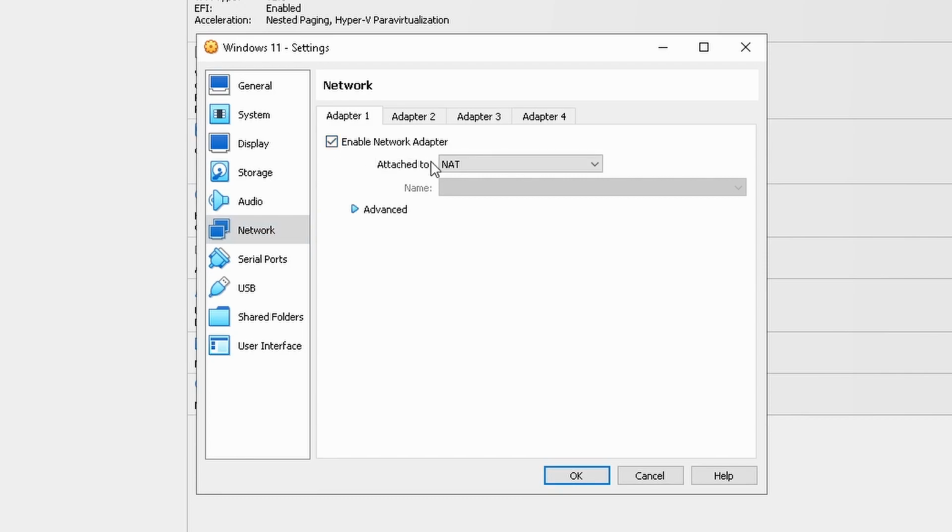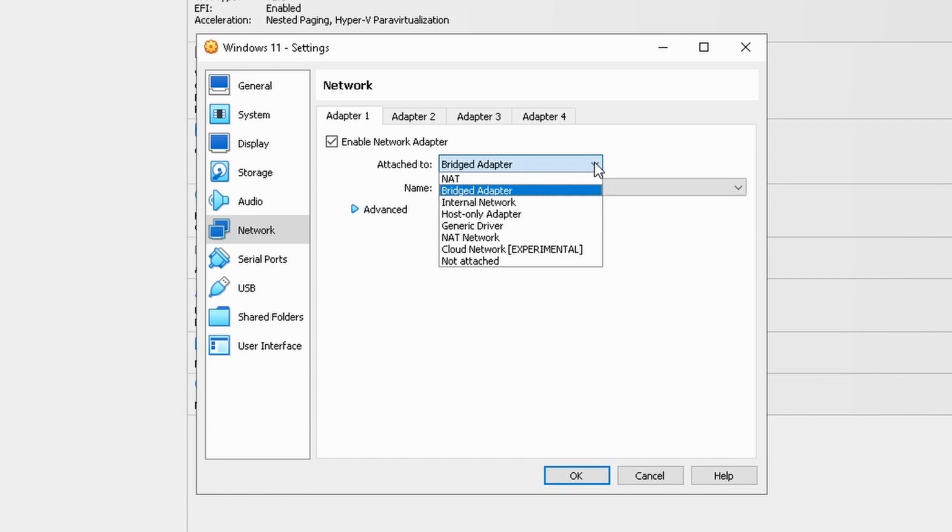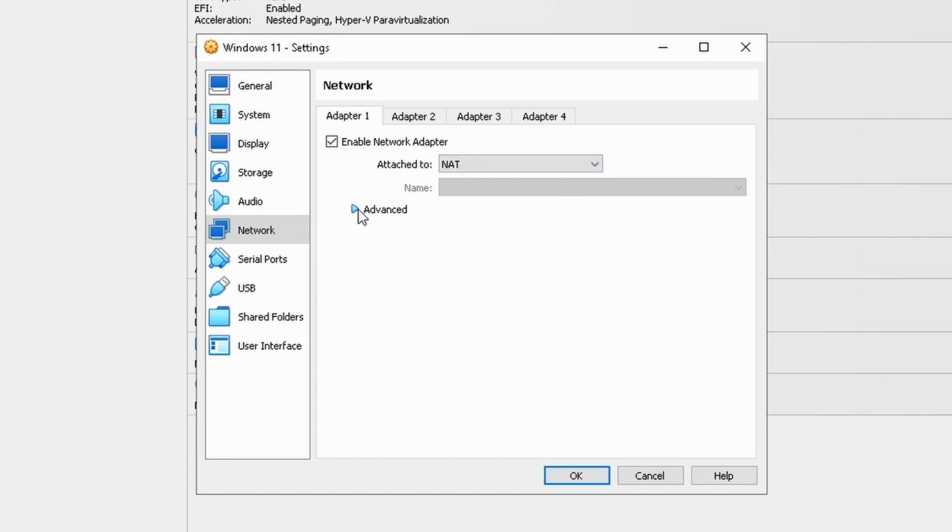And you'll notice that by default it's attached to NAT, or Network Address Translation. We'll get into NAT much later on. This is where we start playing around with server. And we have things like bridged adapter and various different other options. We'll also get into bridged adapter a little bit later on. Suffice to say that bridged adapter is great for things like routers, which we will get into. Routers, gateways, and firewalls. We also have internal networks, not attached, cloud networks, all sorts of things there. So there are some really cool options that you can play with.